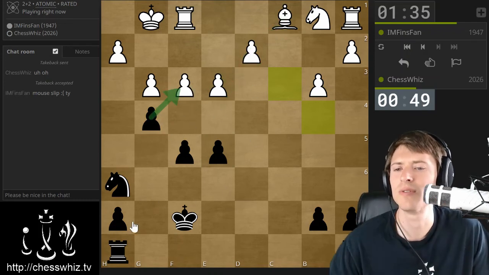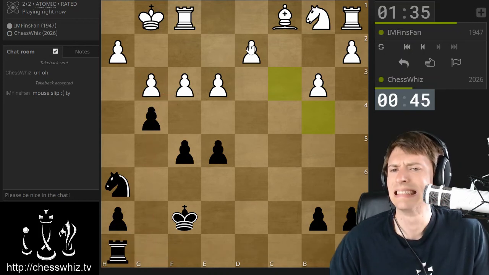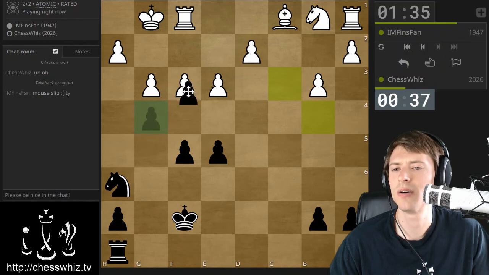So take is my first move. Here's my second move. This is my third move. This is my fourth move. Seems like he could. But I could close that off that way. And his knight can't. Okay, this might work. I'm gonna start with this move.